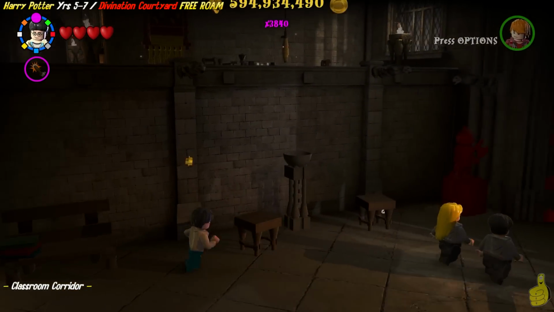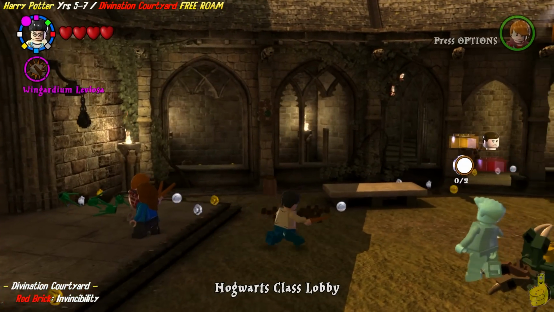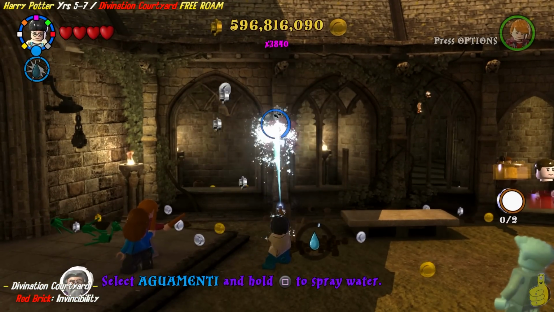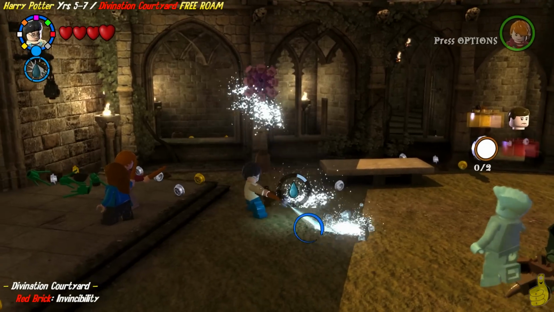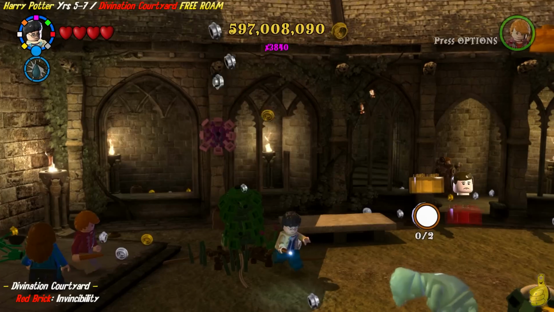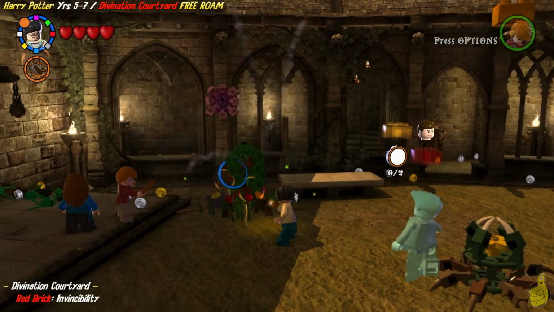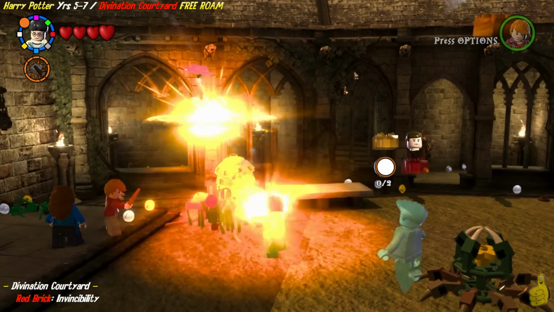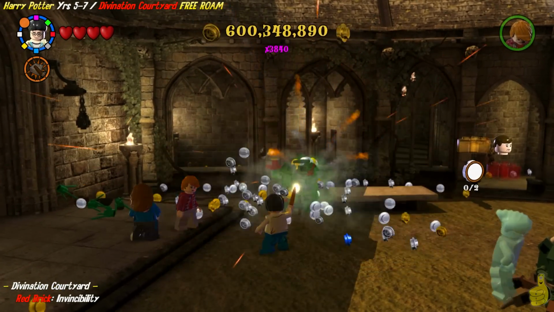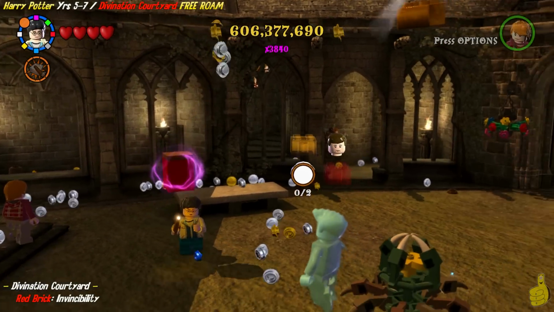So here we are, right where we left off in the classroom corridor, and we're going to take a right over on the right-hand side of the area, and check it out, we have found ourselves a new courtyard. It's the Divination Courtyard. Now, keep in mind, we didn't name all these, and as you probably noticed, the game actually called this something different. But we are referencing the map, and we figured that would be the quickest and easiest way because not everybody's playing the PS4 version, and the PS4 version has had a few textual updates. So this way everyone can use the map and be on the same page.